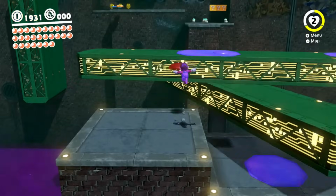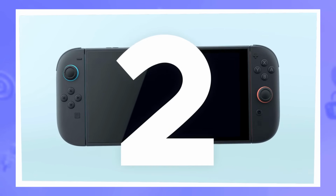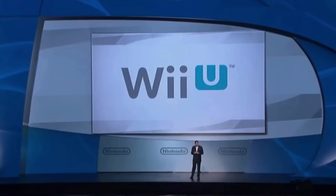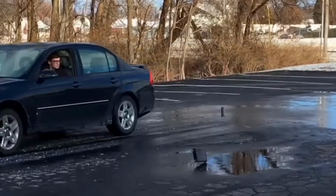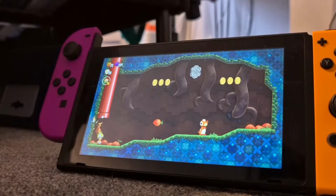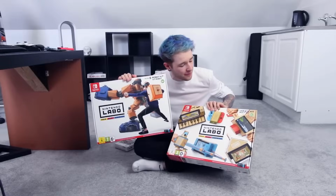Or maybe not. I'm an optimist, not a fucking idiot. It definitely seems like they're going in a good direction with the Switch 2. I mean, we all remember the Wii U being revealed and everybody collectively choosing to ignore its existence, and compared to the issues that console had, it's hard to bitch about the Switch for too long. And hey, if all else fails, there's always cardboard, at least Labo doesn't drift.